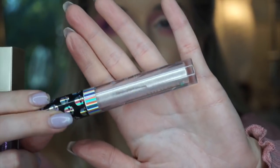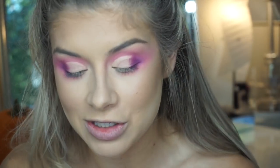I'm not sure if you guys can find this anymore because it was limited edition, but I found a couple of them at a local CVS just sitting there. So I ended up getting like 3 or 4 of these because they're my favorite color ever. So I'm gonna go ahead and place this Stila color right in the middle.